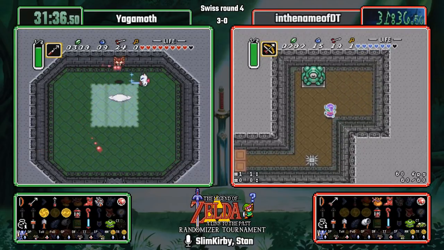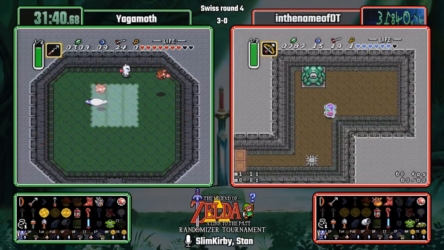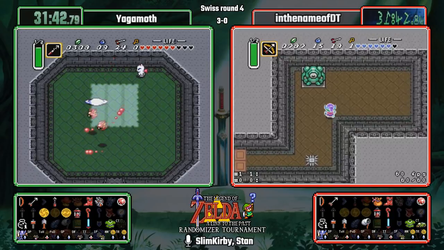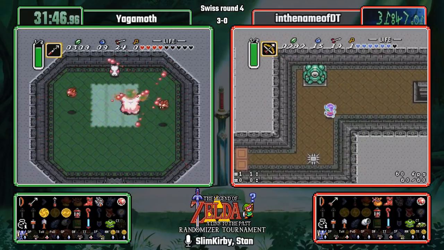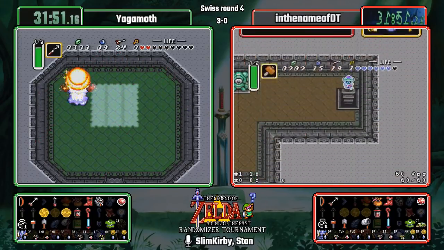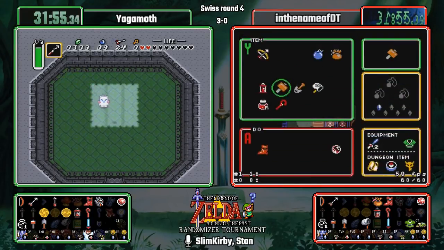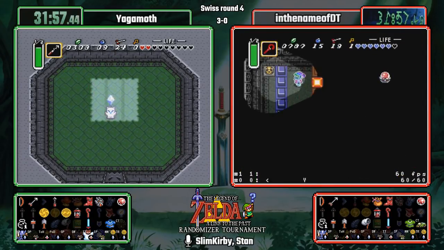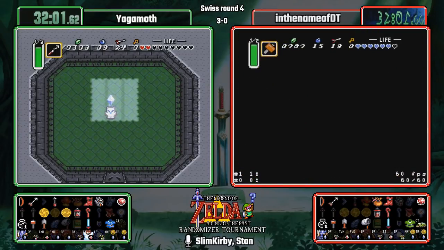Anyway, enough about chests and bombs. Yagamoth in the Blind fight, DT in the longest cutscene of the game. Ooh. Cutting it pretty close, but does get Blind down. That'll give Yagamoth the blue mail and his second crystal, one of the 5/6 crystals as well.